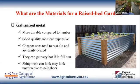Another downside with this type of garden is that iron or steel is a good conductor of heat, meaning that these gardens can get extremely hot in full sun. And the appearance may not be so pleasant. They have this trash can kind of appearance, and your neighbors may not like it, but believe it or not, people are using them even in urban neighborhoods.